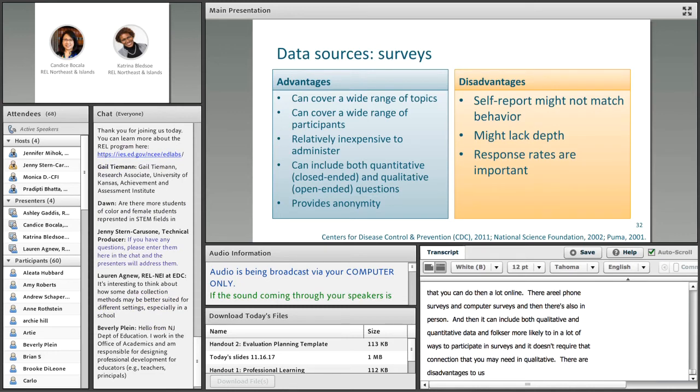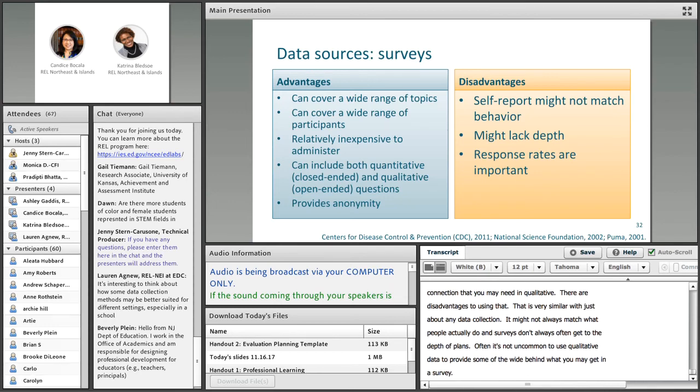There are some disadvantages to using surveys, very similar to just about any data collection method. Self-report might not always match what people actually do, and surveys often don't get to the depths of things. It's not uncommon to use qualitative data to provide some of the why behind what you may get in a survey.